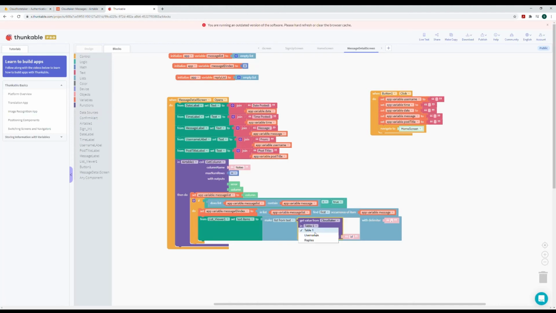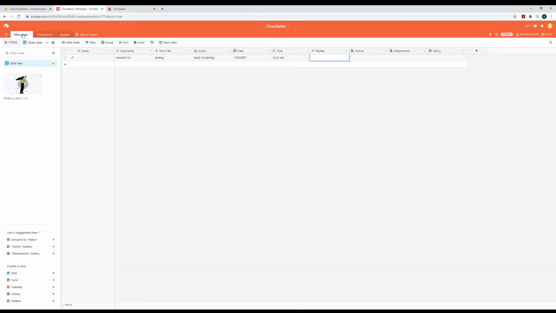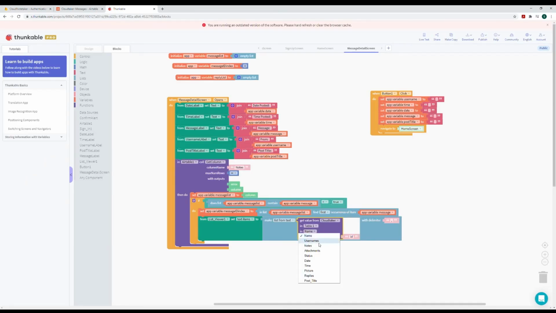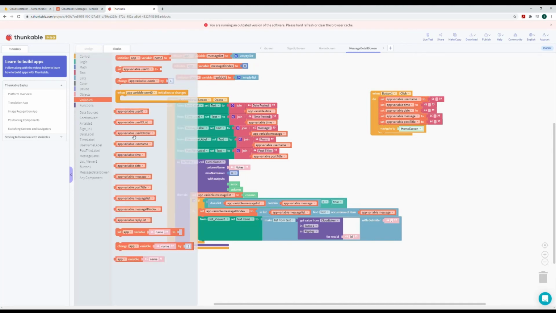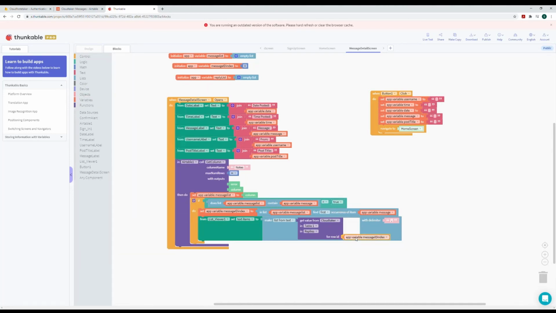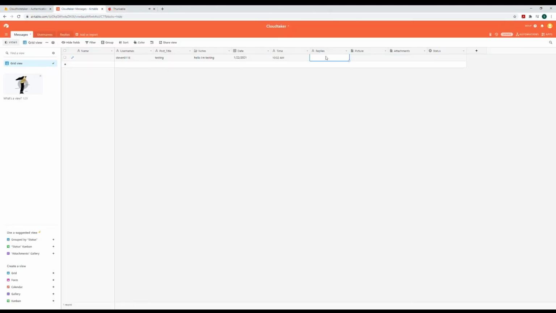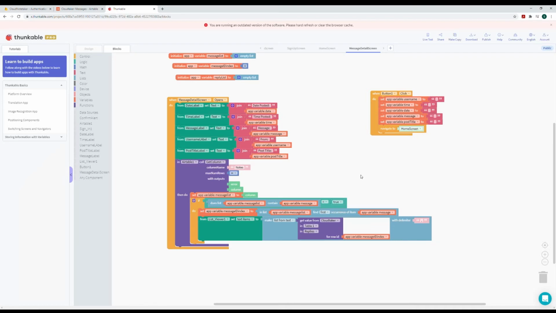Get the value, table 1, which is our messages, and we're going to go to the replies for row ID. That's going to be our message ID index that we found, with delimiter of a comma. So all the replies are going to be in this one column, one row, but they're going to be separated with a comma so that you'll be able to differentiate between them, and it'll make a list from that.